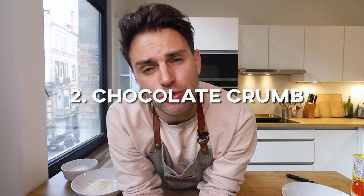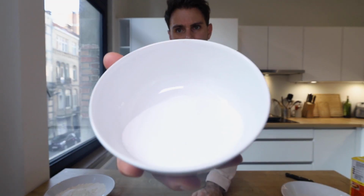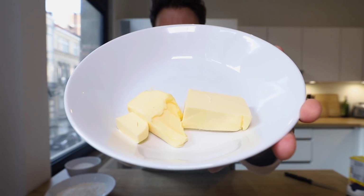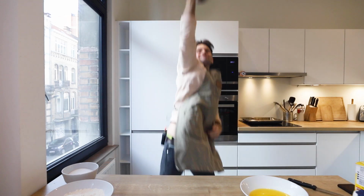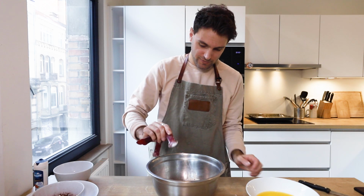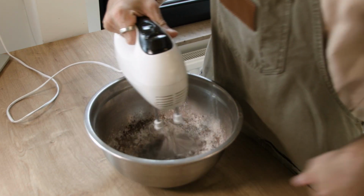Next up, chocolate crumb. That's all I do now, is make these crumbs. Each video is a new type of crumb, or maybe I keep making the same one, I haven't even realized. 2/3 cup of all-purpose flour, teaspoon of cornstarch, 100 grams of sugar, 65 grams of cocoa powder, a little bit of salt, and 85 grams of butter, which I need to melt. Add the flour, sugar, cocoa powder, salt, cornstarch, and my melted butter. With my mixer on low speed, I'm gonna mix this until it's completely combined. It's that cocoa powder, goes everywhere.